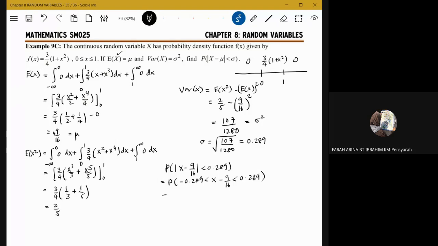Okay, so kita akan jadikan single x in the middle. So it means we have to bring the negative number 16 to the left and to the right. So bila pindah dia akan jadi tambah. So negative 0 we can have into 74.